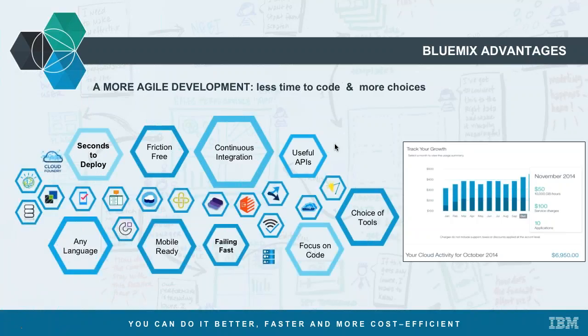Let's focus on the advantages of using Bluemix. First of all, with Bluemix, the developers can quickly code and deploy software. Bluemix allows developers the flexibility to choose their own languages and tooling. It allows the end user to compose their application of whichever services, IBM, third party, and community. You will see later that you can use PHP for your app, Java, Node.js, Ruby, the Swift server snapshot, and so on, plus the community ones.